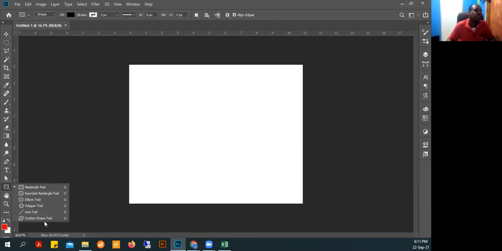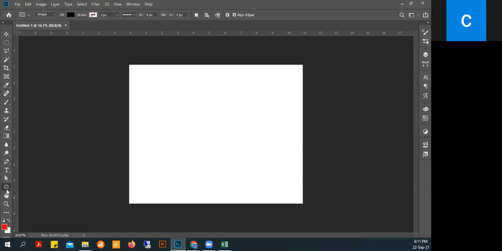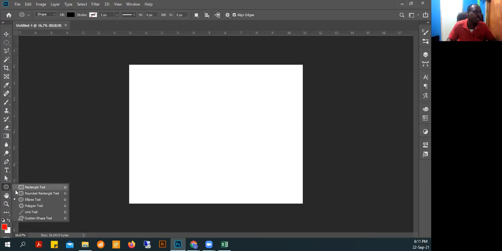Now, your custom shape tool actually is bundled along with your other standard shape tools. So you might see the rectangle tool as the active tool, or you may see the ellipse tool as the active tool. They're all the same ones. So you press and hold to reveal any hidden tools that may be hidden under the particular toolbox icon or button that you're looking at.